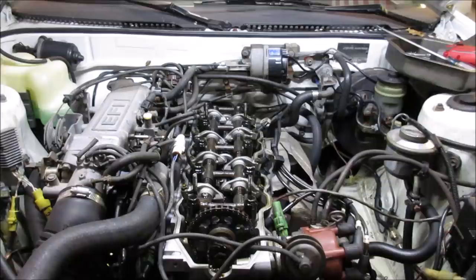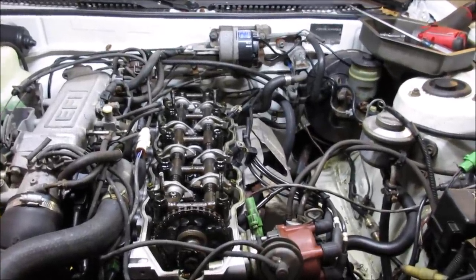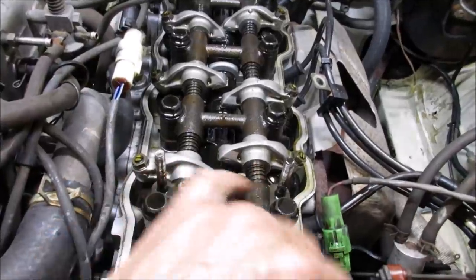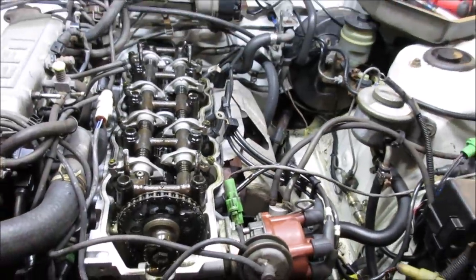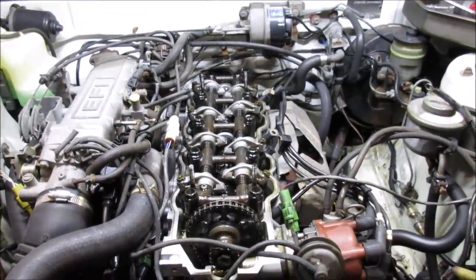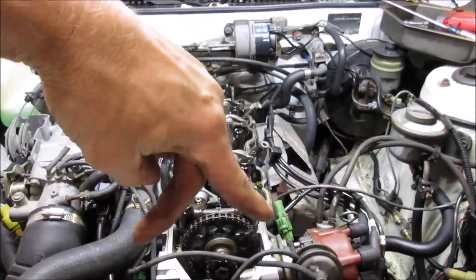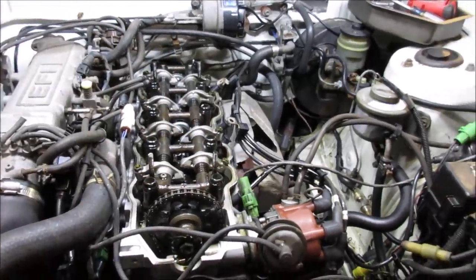All right, let's go adjust the valves. So I'm getting ready to adjust the valves, get the valve cover out of the way. They are adjusted hot. It's 8 and 12 thou. The valves are kind of easy to see where the engine is because you can actually see where the lobes are on this one. It's an overhead cam, so you're able to directly see what you're doing. You can put a ratchet on it and ratchet the engine over so that the lobes are facing down. Essentially, on each cylinder, the lobes are offset. You want both of them in the down position, roughly along those lines, so that the lobes are not interfering.